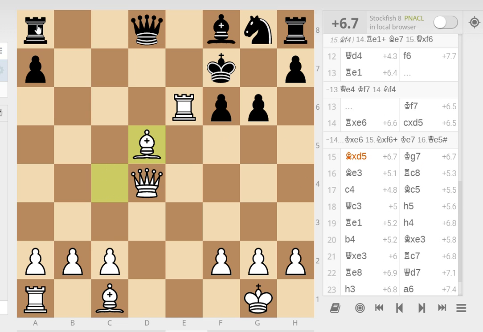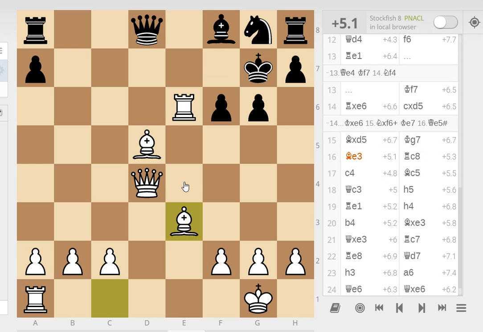Bishop takes d5, threatens the rook, threatens some nasty discoveries like rook to d6. So Emmett decides to try to hide the king, but there's going to be no hiding from this attack. Bishop e3 from Fischer. Obviously, he couldn't take the rook because his queen would have been en prise there. And there's really just no need for him to rush. What is black going to do? There's no counterplay available for him on the board anywhere.